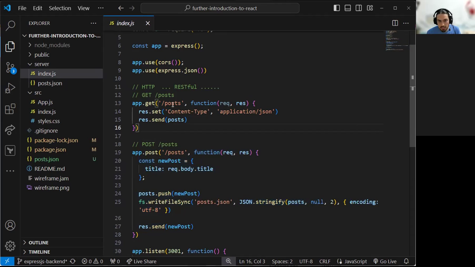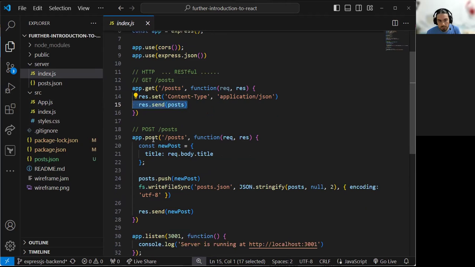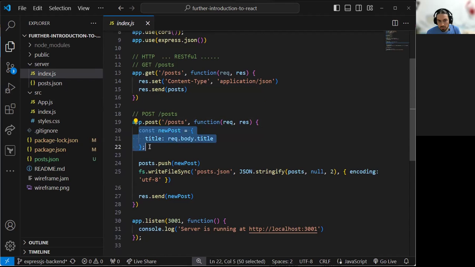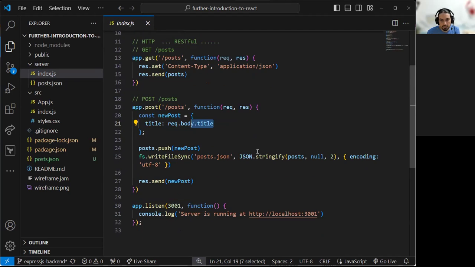So we use the get/posts to get all the posts, right? We return all the posts. And we use the post to create a post based on what the user gives us through the request body. In this case, just cares about the title. That's what we type in the chat box. And then we are writing to a file, if you can see here.